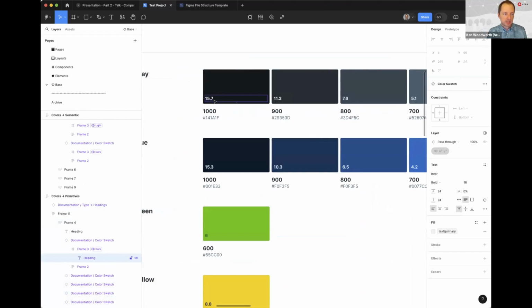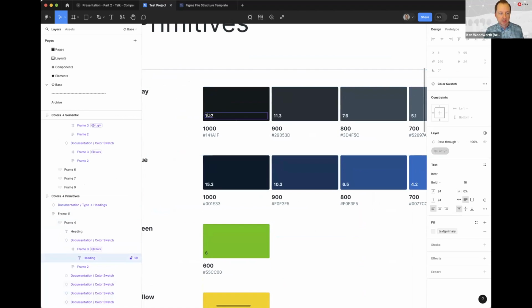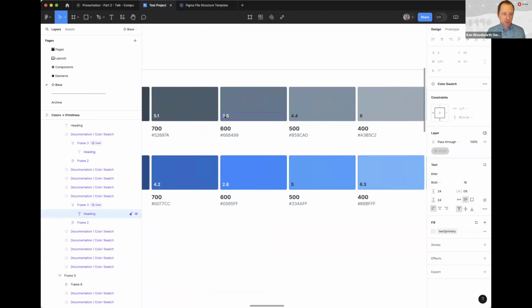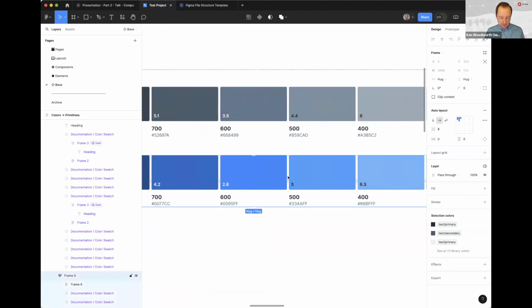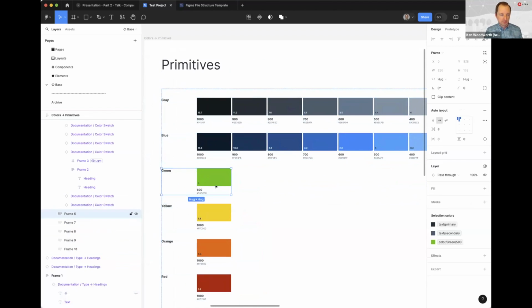I'm also including the color contrast for each of these colors. So in this case, white on that color is a 15.7. The standard you want to aim for is a 4.5 for small text, and a 3.0 for large text. So in this case, this color combination is great, and then you can see some of them get a little trickier. So this is a 3.5. You can't really use that for small text. You've got to be careful there. Same with these blues, but basically trying to show here are these colors that we're using in the design system.